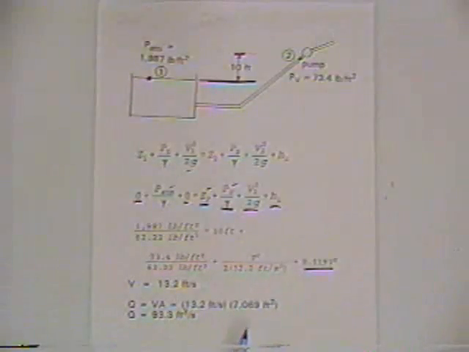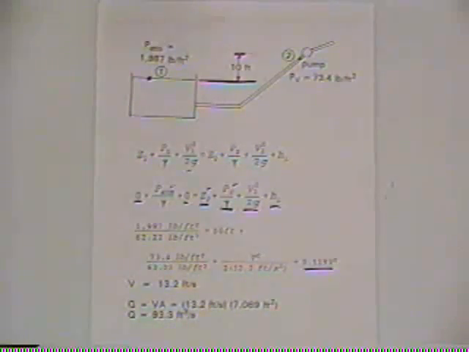When we solve for the velocity, we get 13.2 feet per second, and then to get the discharge, Q is V times A, the velocity times the cross-sectional area of flow in the pipe, which gives us a discharge of 93.3 cubic feet per second. So as long as we've got a discharge of 93.3 cubic feet per second or less, we don't anticipate vaporization and associated cavitation to be a problem, but if the discharge got greater than this, it would be a problem. And of course, if the discharge got even greater, you'd reach the other limit. There is a physical upper limit of dropping all the way to absolute zero pressure, which you could never get to.